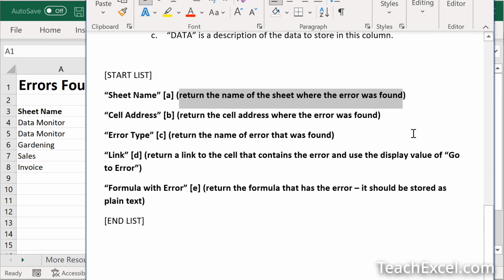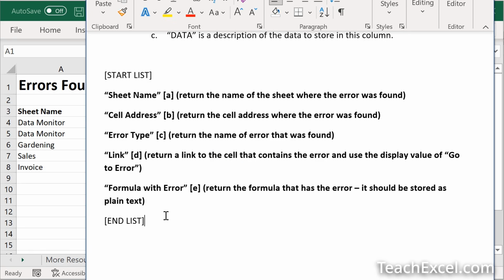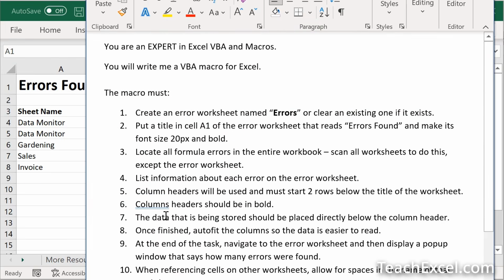Now you could have a different setup for this. It just needs to be easy to understand and easy to replicate. It was very easy for us to add this down here because we have a format to follow. Now that's all for this prompt, and that's all I'm going to cover in this tutorial. But remember, AI plus a well-crafted prompt is going to save you, honestly, hours and hours and hours of time every week. It's beautiful. It's amazing.